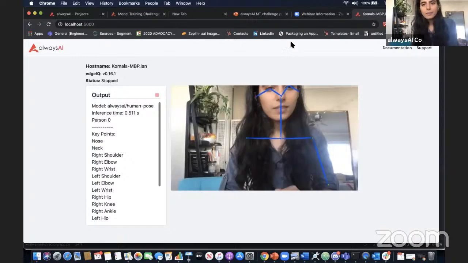And from here, I'm going to hand it over to Eric to walk us through some details about how you can use human pose with the RealSense camera. So Eric. Thanks, Komal. I'm glad that you could give everyone a visual of the Human Pose app, because the app that I'll be showing in a little bit uses the Human Pose model under the hood, but it's not actually going to show the key points on the screen. So for those that haven't seen it before, it's a good visual as to what that model is actually detecting.